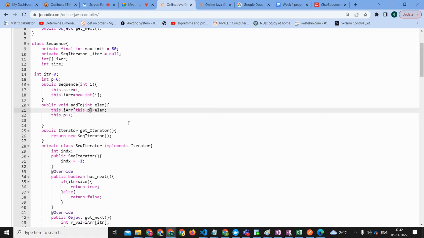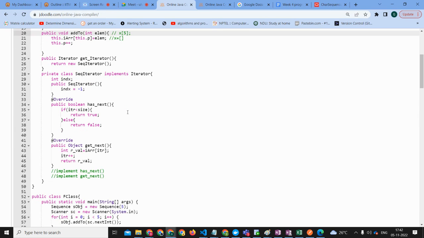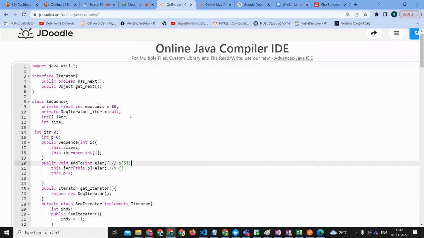So in Python, if you are saying x equal to an empty list, this will create an empty list. But in Java, how we are doing it is basically an array. This is how we declare it in Java, right? Basically, the element is equal to new, something like that. You'll mention that there are 5 elements which are going to be inside the list while creating it. Look at this int array, right?